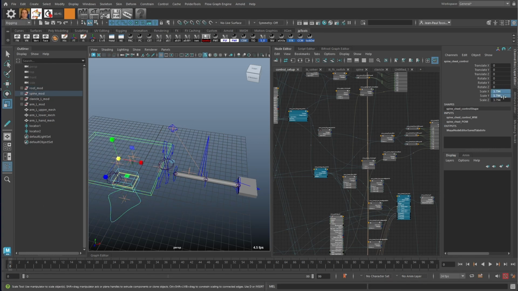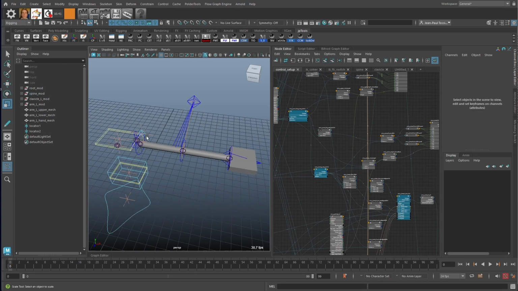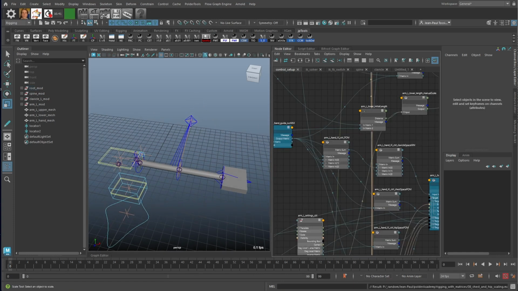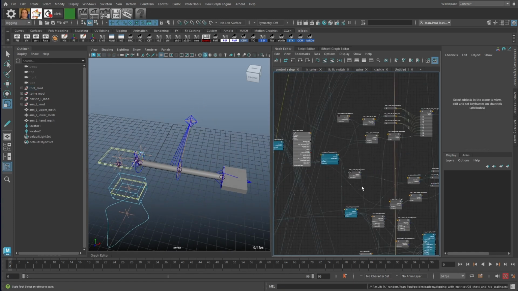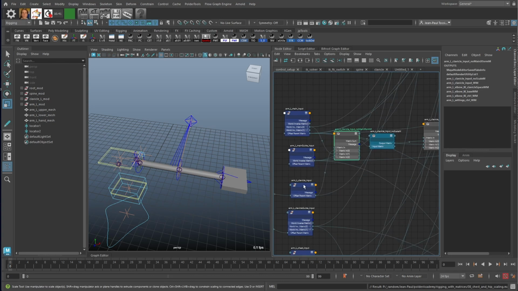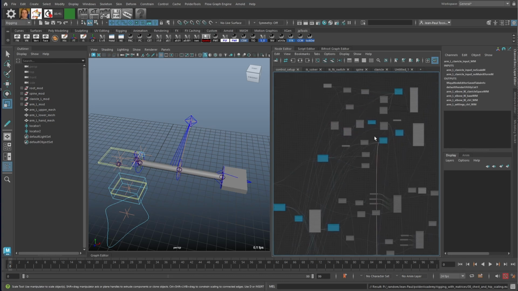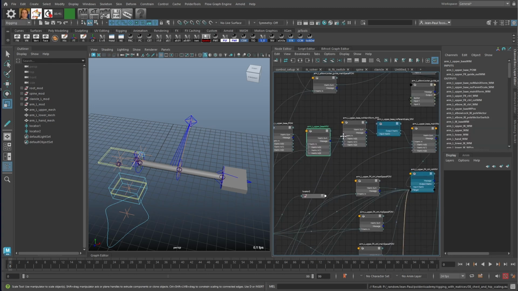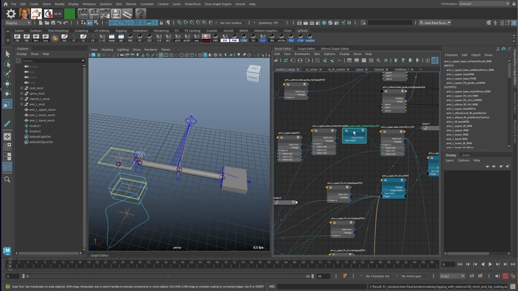So let's reset the scaling, like so. And this one is default, and this one is as well. But now we have two places where we remove the scale of the parent. So we have it after the clavicle input, these nodes, and we as well have it after the upper base world matrix. So can we not just use this one for all of them?